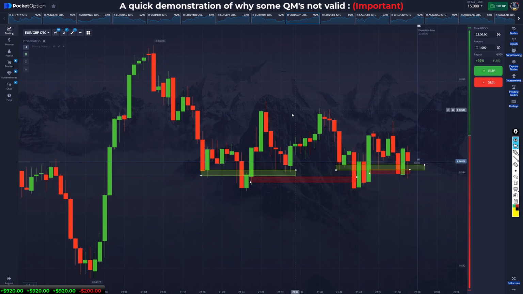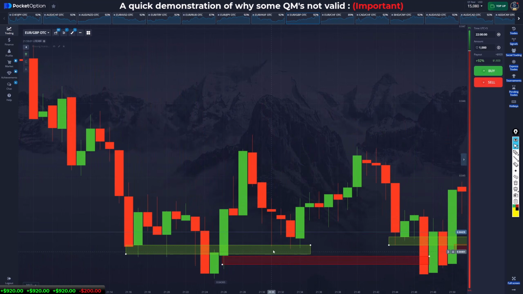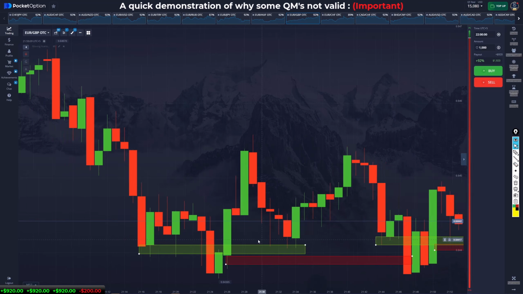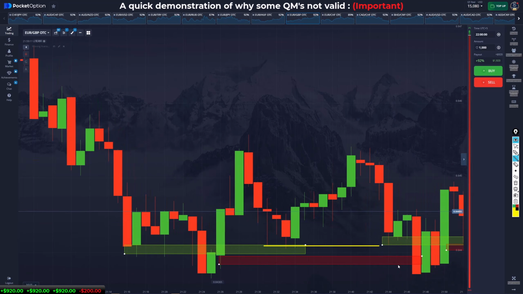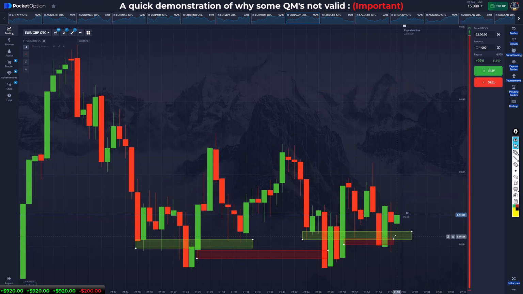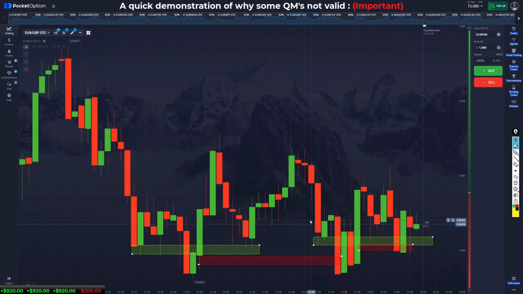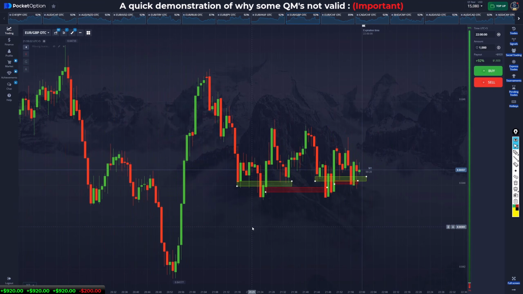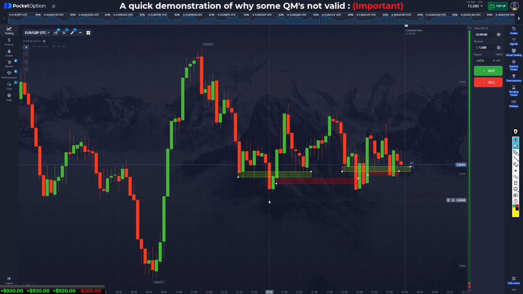So this is a lesson for you guys, that if the first time you didn't get your entry for QM, do not trust the second time, even if it hasn't touched yet. Okay? Because this becomes a late retest QM, and it will not reject. It will try to cross it, and then it might come up, just as this one. So we have two QM examples right here that were basically creating a mind game for traders to make them emotional and take bad trades.